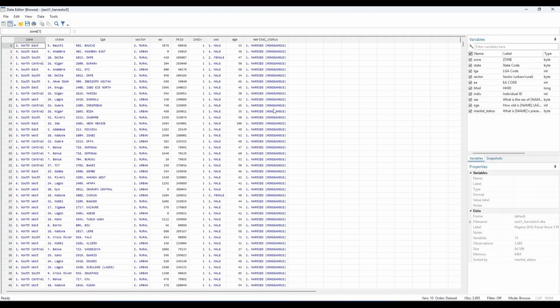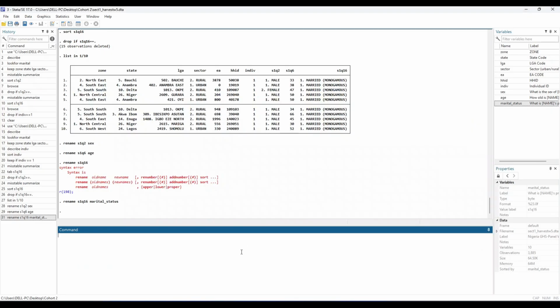So I can decide that I want to categorize age into, let me say, 3 groups: age group 1, 2, and 3. The first thing you do, you say generate.